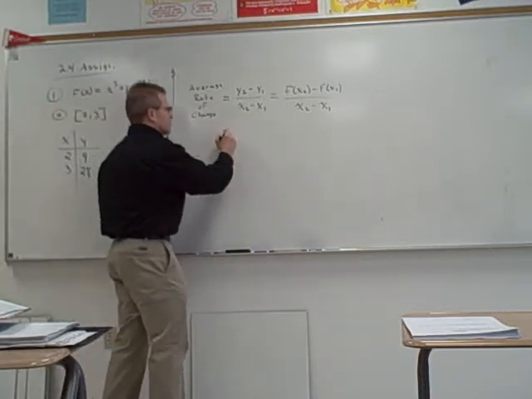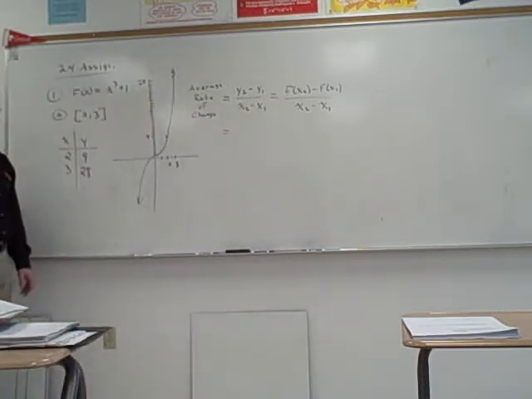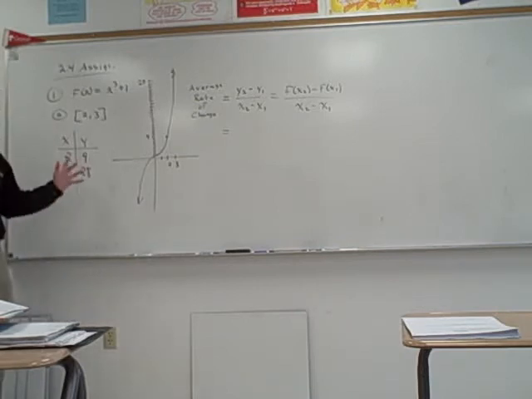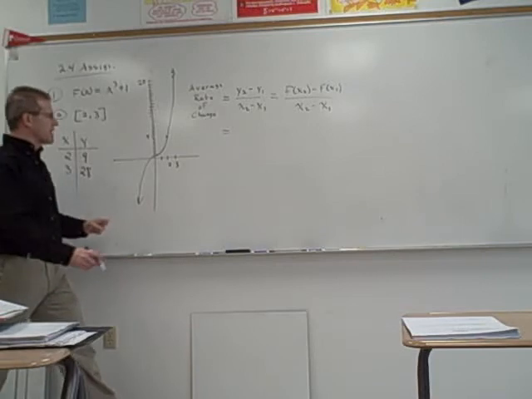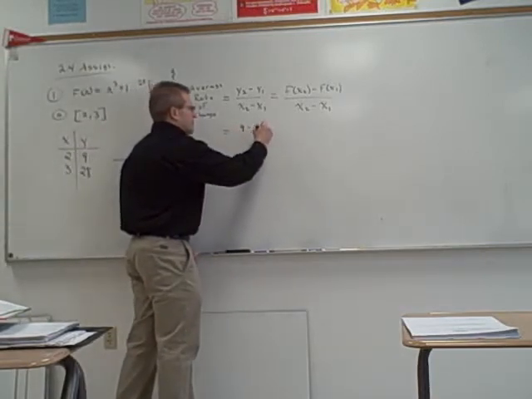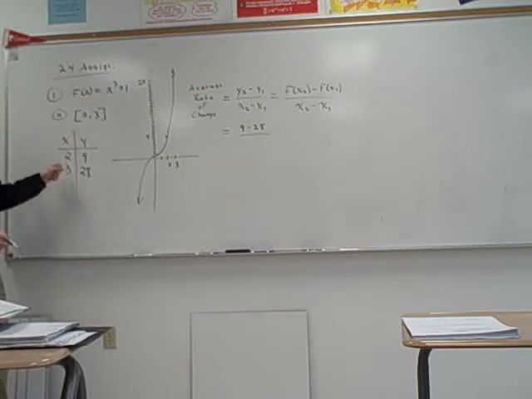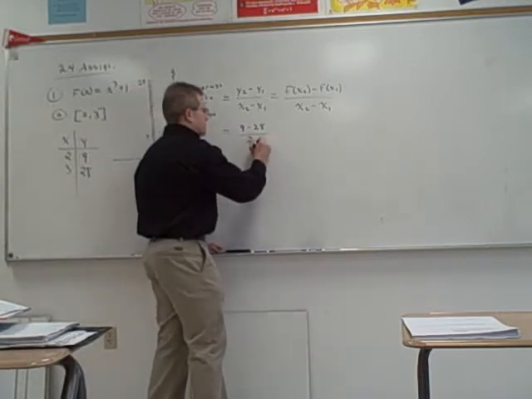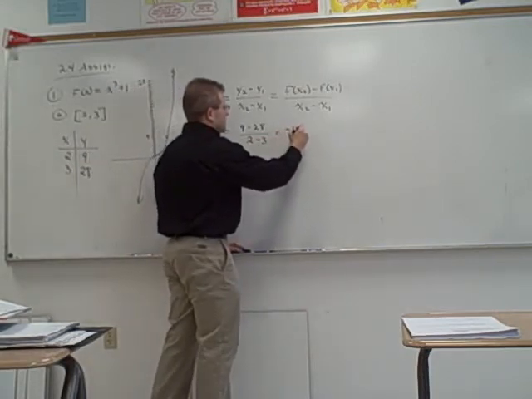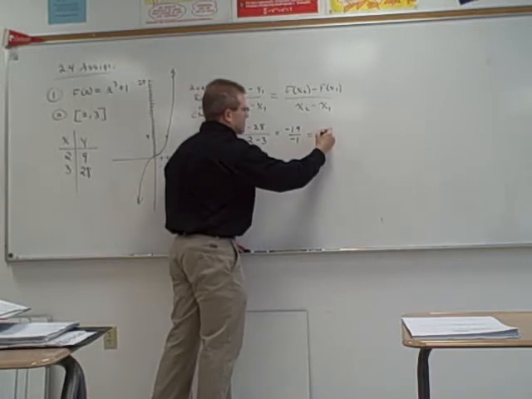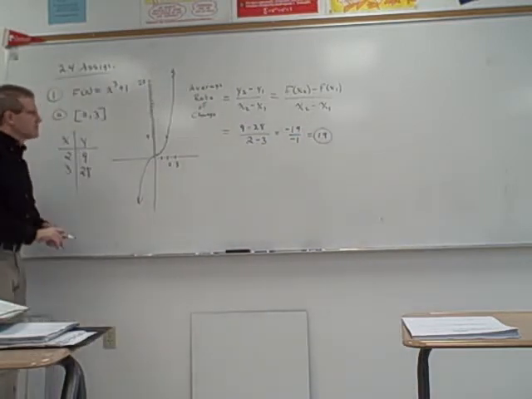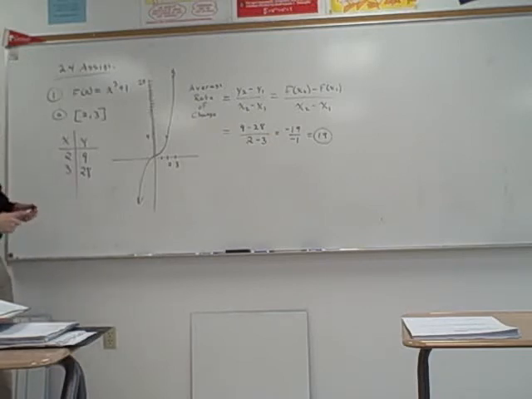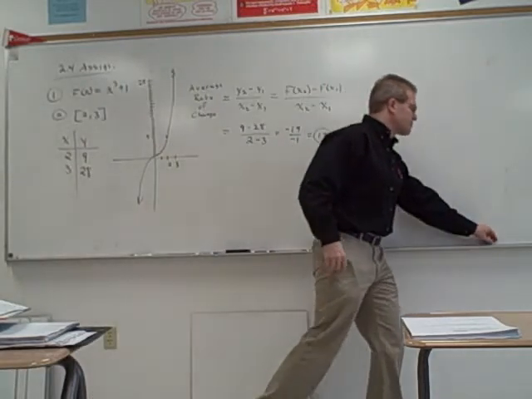It's something you did back in Algebra 1. So all I need to do here is subtract which 2 numbers on the top? 28 and 9. Doesn't matter what order. If I do 9 minus 28 on the top, then I have to do 2 minus 3 on the bottom. If I do 28 minus 9 on the top, then I have to do 3 minus 2 on the bottom. So just keep it in the same order. So I did 9 minus 28, so I'm going to do 2 minus 3. So that's going to give me negative 19 over negative 1, which is 19. So that is the average rate of change of that curve over that interval from 2 to 3.